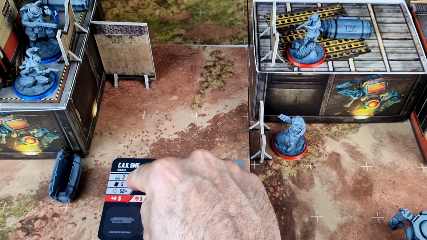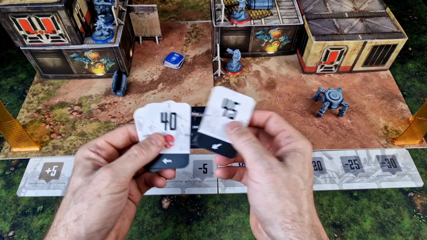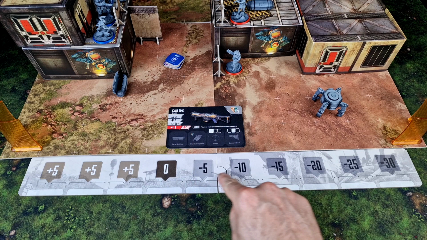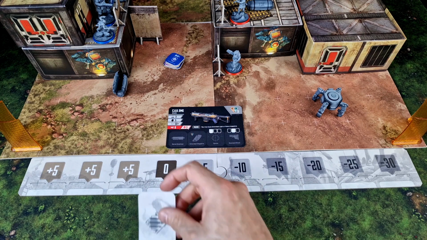Next we look at the fire rate, which determines how many aim cards we get to draw, and in this instance it's 5. These are the aim cards that are numbered to determine if a hit has been scored when firing. Once you've determined the fire rate, the drawn aim cards are placed face down on the aim board, starting at 0, with the remaining cards being placed adjacent and to the right.